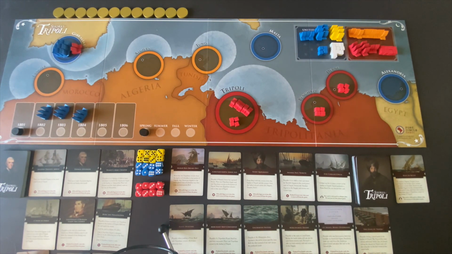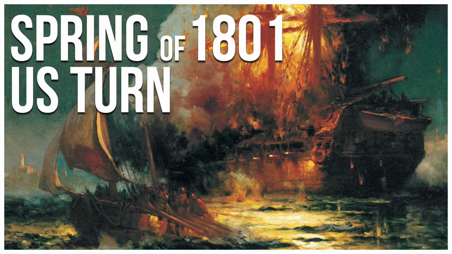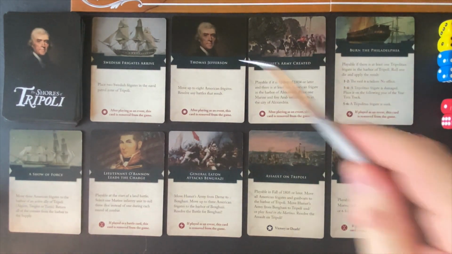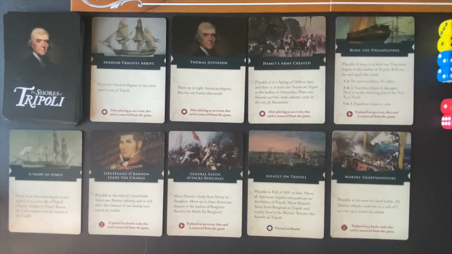So now that we understand the overview and what we're trying to do as the US, basically stop Tripoli from successfully raiding, let's take a look at the US cards and decide our first play for the spring of 1801. Okay, so here we are, 1801, the spring. These are the playing options that we have as the US player in this game. Now, the top 3 cards that you can see here are called the core cards. They're always available to the US player at the beginning of the game and throughout the game.